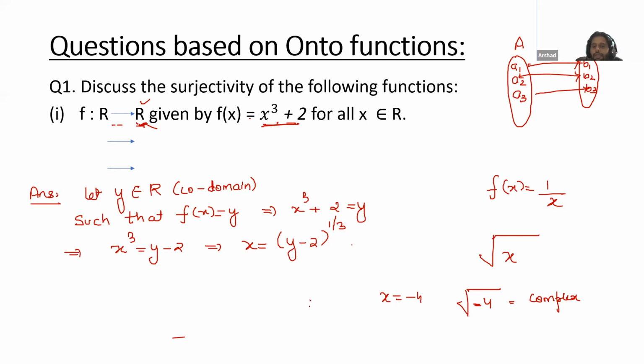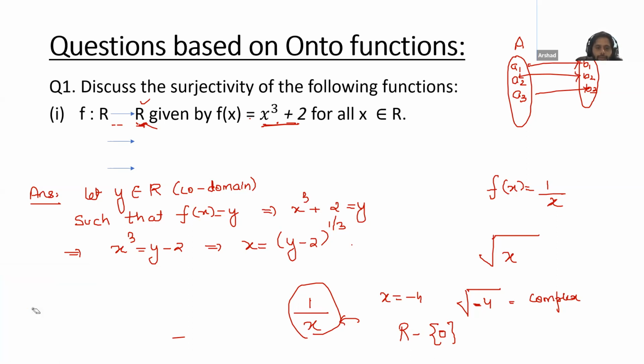One more thing: if you get a 0 in the denominator, then that will not be real. So if I ask you what number you can place in place of x so that 1 by x will be real, you will say any real number except 0. In the denominator, you never have a 0. So for real, please remember these two points: inside the root, you never have a negative sign, and in the denominator, you never have a 0. I hope you have done this in domain and range in class 11.